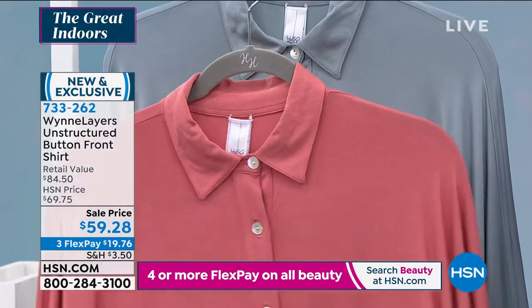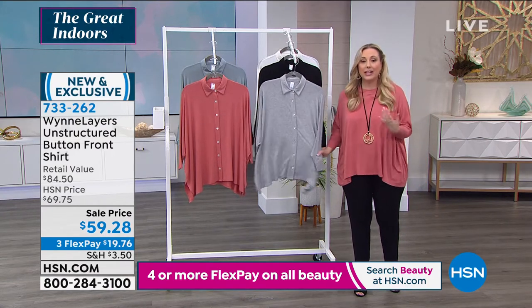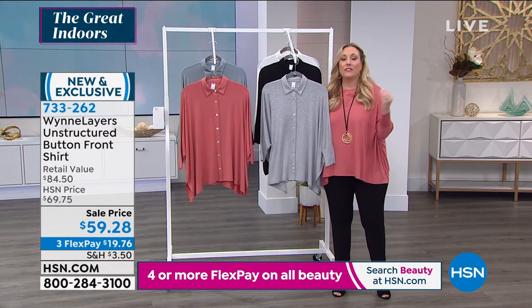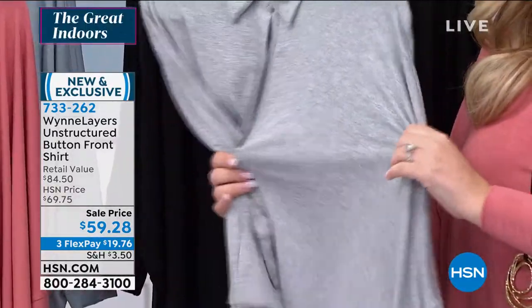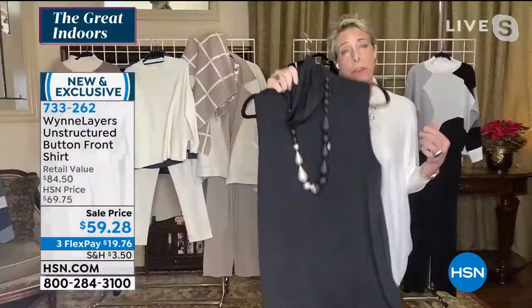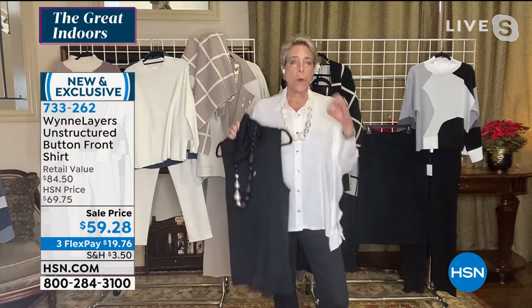I love this top because you can wear it open and you can layer it. You can button it. Instead of wearing a sweatshirt, wear something glamorous that feels just as comfortable, if not more, because of the gorgeous soft fabrication that has stretch in it too. Well, this is a viscose span, and it is the little turtleneck we were talking about before. Do you notice it comes in some of the same colors? So if you want to just unbutton the little mother of pearl buttons and throw this on underneath, great look.